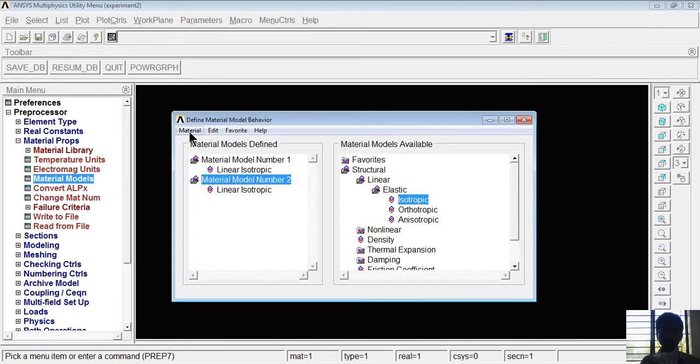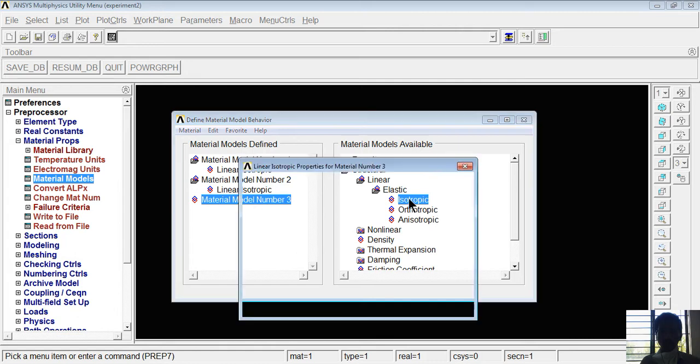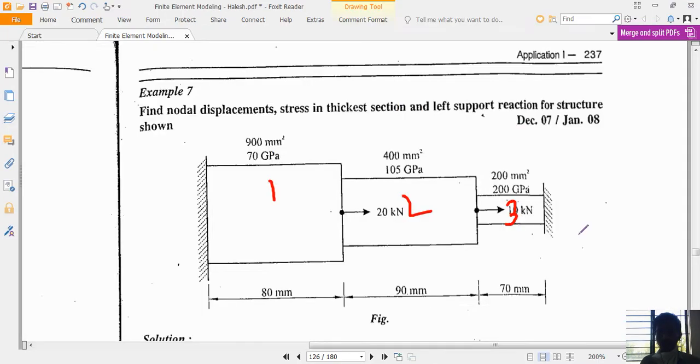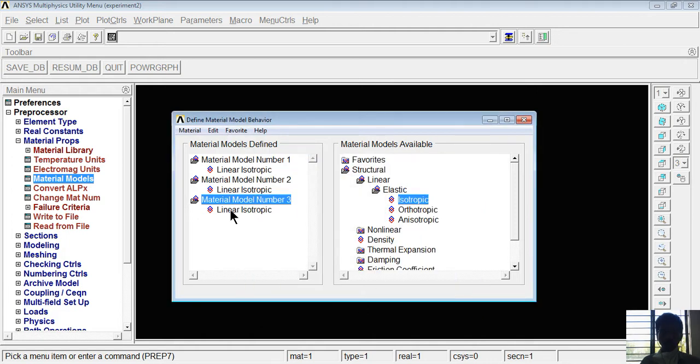Go to Material, New Model, click OK, then click on Isotropic. What's the Young's modulus for this third one? It's 200 gigapascal. Convert it to Newton per mm square, so 200 e to the power 3, and 0.3. Say OK. Now we have created the material properties.